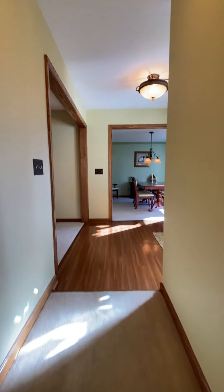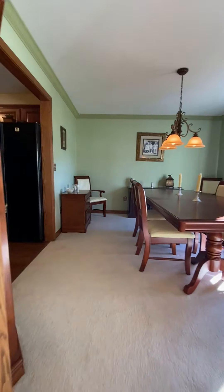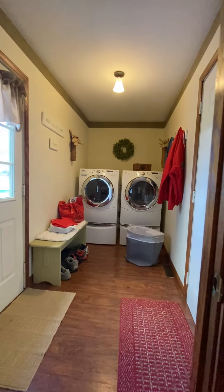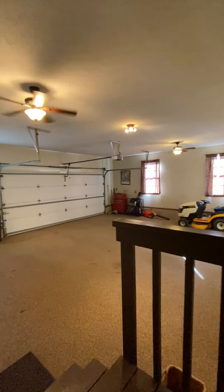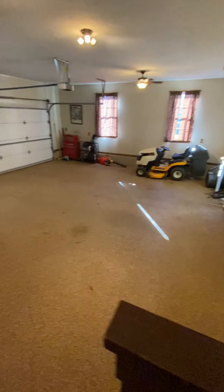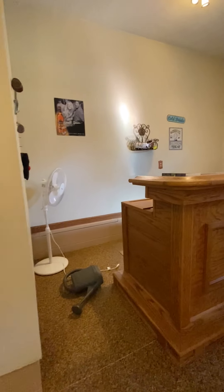Going back toward the kitchen, I'm going to take you to the basement of this home and the garage. There's such nice flow — everything circles around beautifully. If you were to come home from work and park in the garage, you would enter into your laundry room — a great place to hang coats and take off your shoes. This garage has nature stone flooring, double doors, ceiling fans, several windows, and cabinetry on the far wall. There's also a recessed section for a bar.